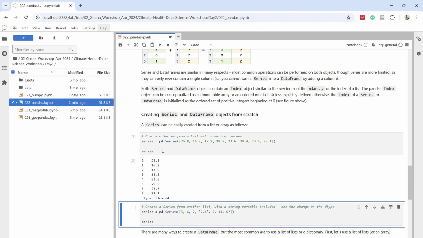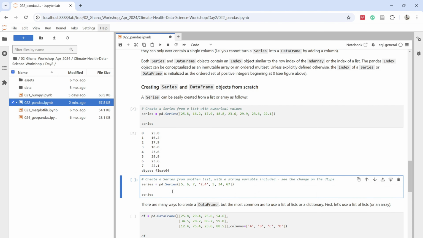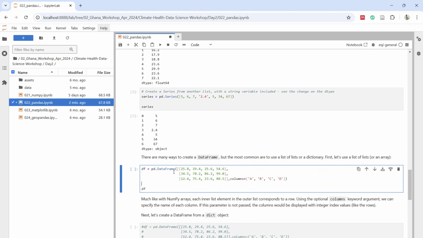So if we run this and print it, we can even see the data type is a float. And secondly, what's interesting about series is that they can also contain mixed data types. In this second example, we have a mix of integers and also a string value, as you can see here. And when we introduce a different data type, Pandas will automatically convert the entire series to a data type that can accommodate all values. So in this case, we can see that the data type here is an object, which you can think of as basically a string.